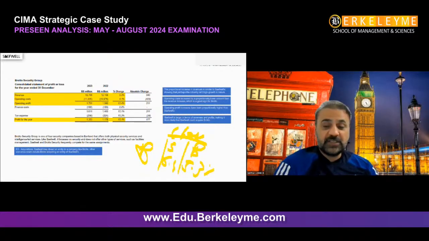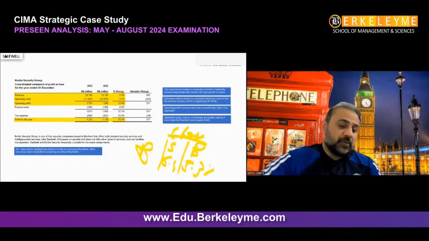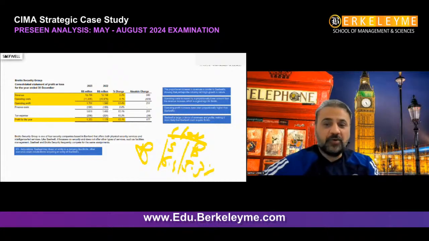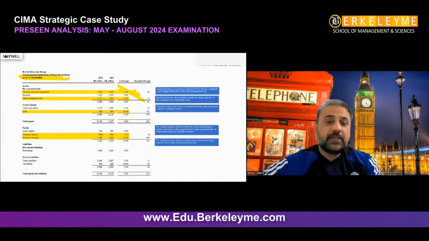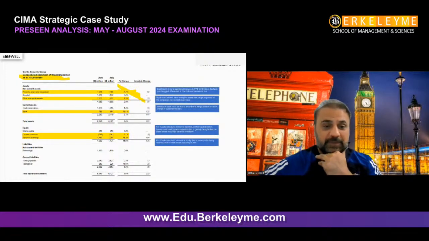You will see a lot of questions like that asking you for feedback or opinion, and as I told you, we can't take any kind of opinion. We go for pros and cons and leave it open for the board to decide. That's for the change, and this is the change for your balance sheet or financial position, whatever you name it. So their assets have also grown, like your own company, Safewell. Your competitor's plant and equipment has also gone up. So it means that you are doing something, they are doing something in terms of equipment, plant, and property.